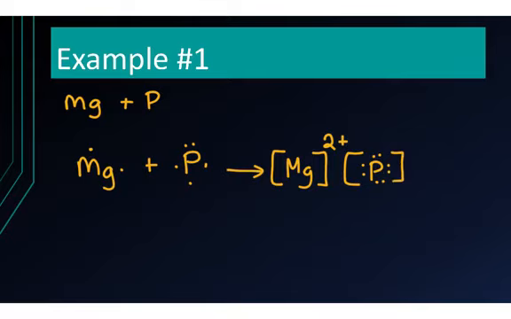There's my phosphorus, so it gains 3, and when it does that, it has a 3 minus charge. Now this isn't balanced, this is just showing the charges that it makes, but we know for crossover purposes, we would need more magnesiums and phosphoruses than what we're just showing. We're just showing how they get together.